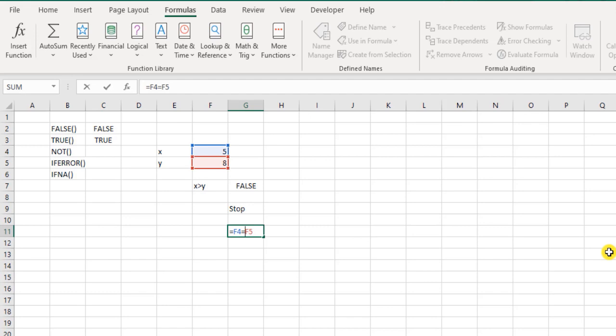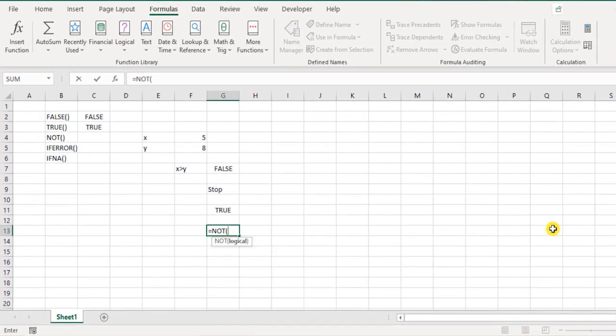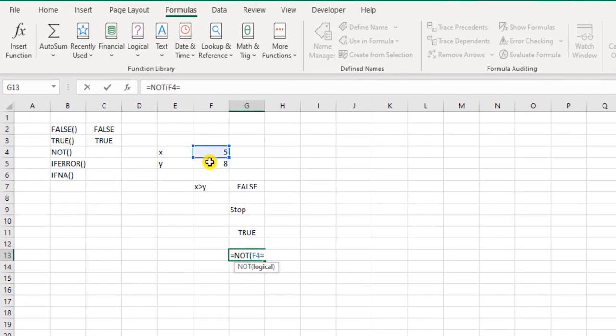This indicates equals. And if you want to show is 5 not equal to 8, then I use the less than sign and greater than sign over here. In Excel, it indicates not equal to. Hit enter and you get true as the result. That means they are not equal. So this is one approach, or else I would say NOT 5 equals 8. It returns the result as true.